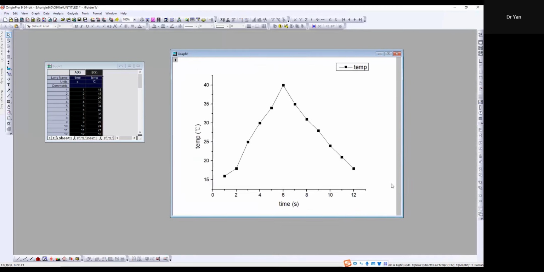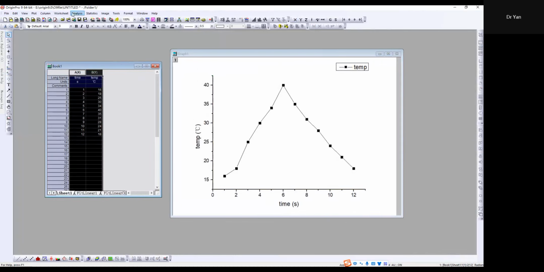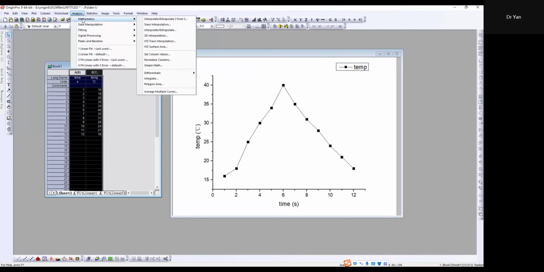And I want to make the derivative of this curve. So what are we going to do to show the sensitivity between the temperature and the time? We just select both columns, and select the Analysis menu, and here's Mathematics.